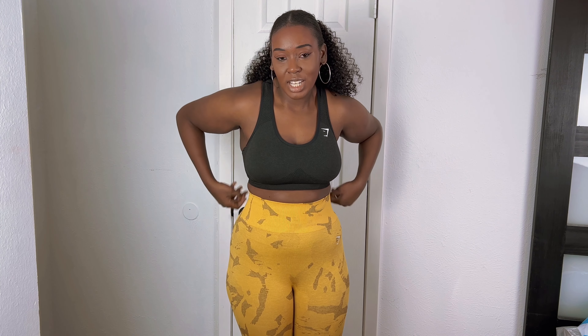I actually do like this color. I can see myself wearing this in the summer. I understand that it is kind of sheer, but if you were to wear a thong, who kind of knows whether you have on underwear or not. And honestly, if someone's looking at your butt in the gym, that's their problem.